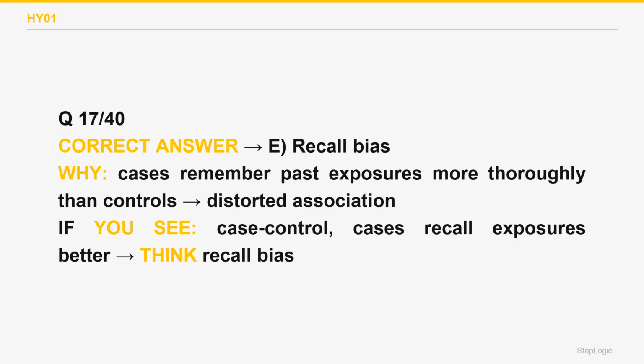Selection bias concerns how subjects entered the study, not how accurately they remember. The problem here is memory, not enrollment. Choice B wrong. Lead time bias is a screening artifact about earlier diagnosis, entirely unrelated to a case-control study of birth defects. Choice A wrong. Differential memory between cases and controls is recall bias.